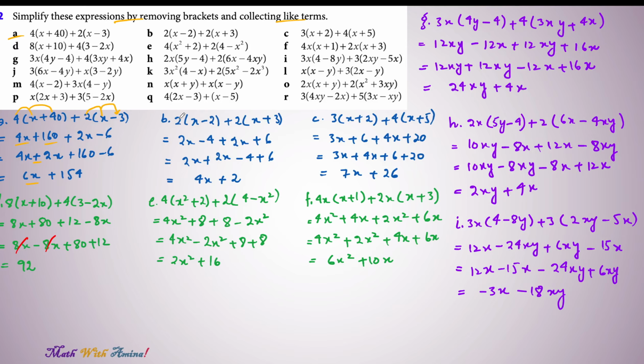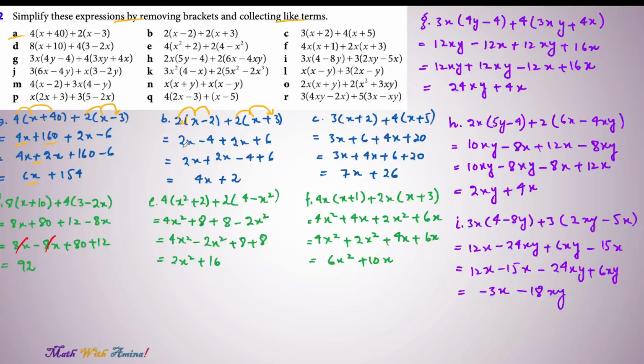Moving to the next one, we have 2 multiplied by the bracket, because when there is a bracket it means there is multiplication between the two. So 2 gets multiplied with x and 2 gets multiplied with minus 2. This way we get 2x minus 4. Here we have another bracket, 2 multiplied by, in the bracket, x plus 3. So 2 gets multiplied with x and 2 gets multiplied with plus 3, from which we get 2x plus 6. The expression is now 2x minus 4 plus 2x plus 6. We were able to expand this expression by removing the brackets.